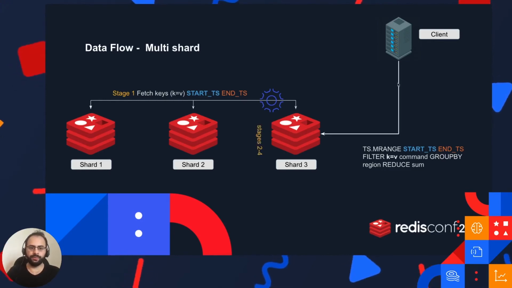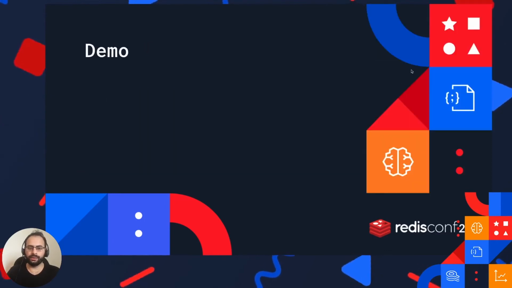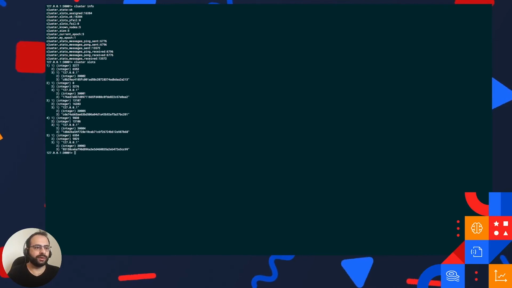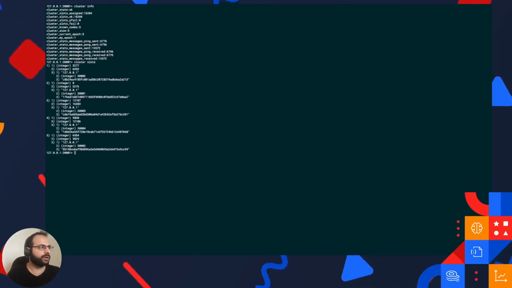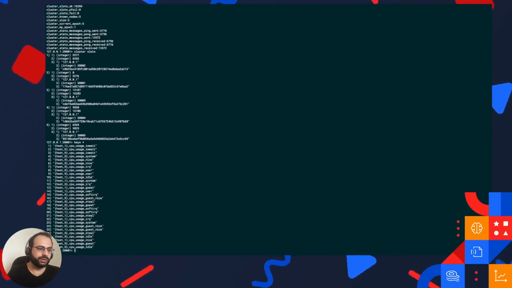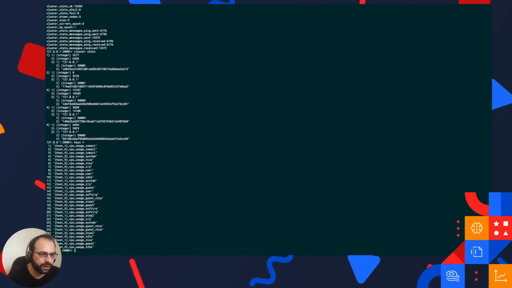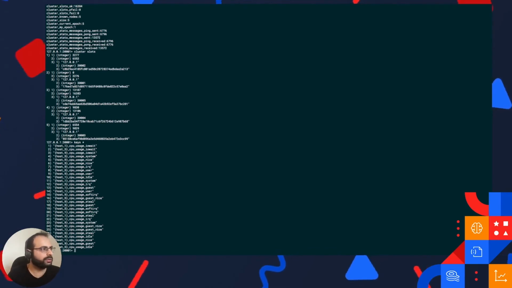Okay, so next up is the demo. I will start by connecting to my cluster, and I have a 5 node cluster in this setup. So we can see we have 5 slots. Let's start by looking at which keys I have on this specific shard. I see I have 30 keys coming from host 1, 5, 9, and so on.